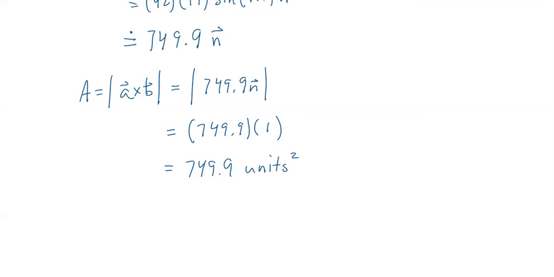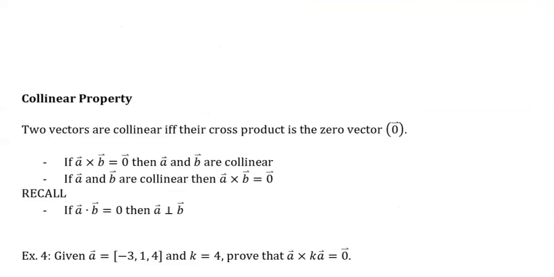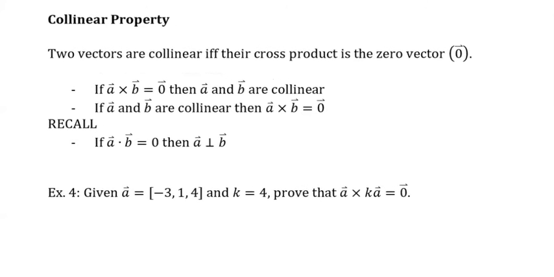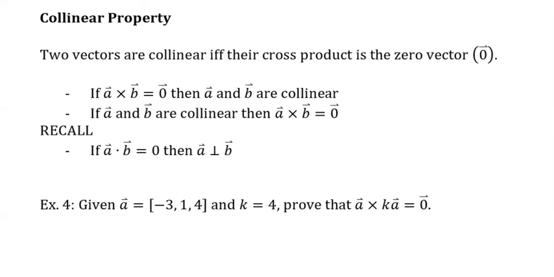Turns out there's another useful property of the cross product. What happens if the dot product is 0? If A dot B is 0? They're perpendicular or orthogonal, right? It says it right down here as a little reminder, if you didn't notice. So it turns out, if two vectors are collinear, their cross product will be 0. So isn't that useful? Now we can test and see if two vectors are orthogonal or if they are collinear.